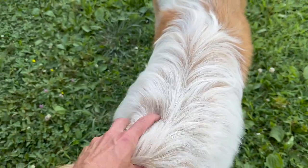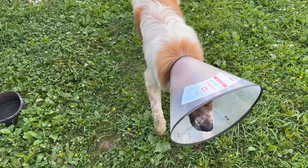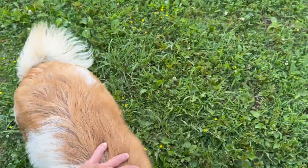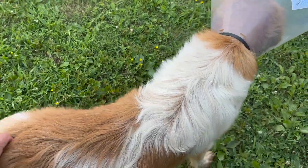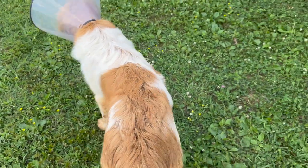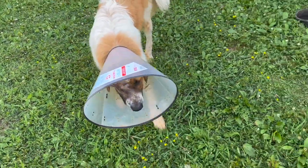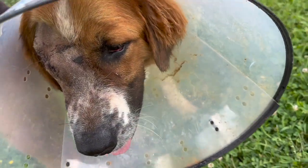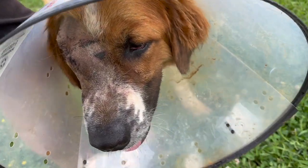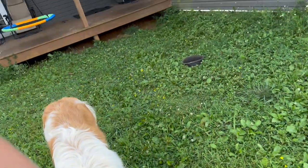He has not been following me the whole way on chores, but he'll come a little way, wait in the shade for me, and then wait till I come back up. But he's doing good. He's trying to itch it. I'm sure it's quite an itchy thing as that heals up. When I had surgery on my knee, it was itchy as my skin was healing back up. So I'm sure he's going through the same thing, but he can get his drinks and he gets his food. He can put his face flat down on the ground. He's figured out how to get his food, but he's doing great, guys. And we appreciate you guys.